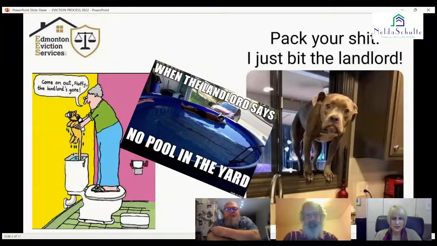Just this picture in the middle, did somebody put one of those inflatable pools in the garage? In the garage? Oh, that's the garage. I thought it was in the living room. No, there's a garbage can and stuff back there. Yeah, it's the garage. And by the way, when I'm looking at Fluffy the cat in the toilet bowl, I was telling Dawn yesterday I had a similar experience.